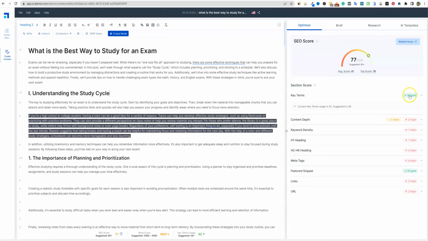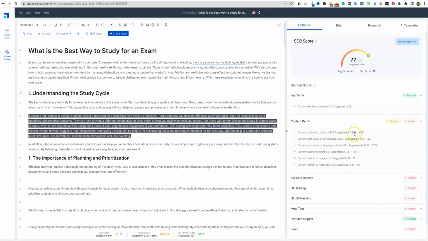It's insane. We're all good with key terms, content depth, keyword density. So you just go down here and fix all these issues right here. And we're easily going to get over the curve there. Current total word count suggested 3,300. It's in yellow, so that's a minor issue, but current bold word count is 0, suggested 93.